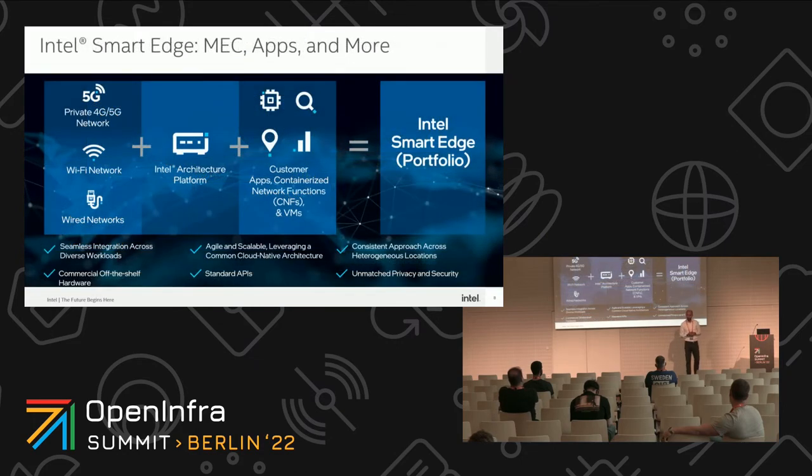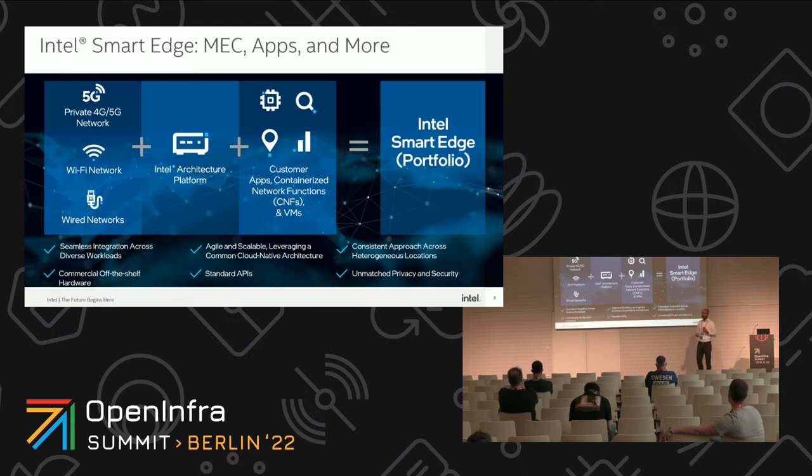So I don't know, guys, if you are familiar with Smart Edge Open, that's something that we are doing from Intel's perspective. It's a Kubernetes-based distribution where we're trying to provide a framework that you can use to connect different devices with different types of connectivity technologies, running on Intel platforms and the hardware that we have. We provide what we call reference implementations, which are cloud-native, container-based implementations that we have containerized and divided into microservices, so that you either get the whole thing, or you just get the bits and pieces that you need for your application.